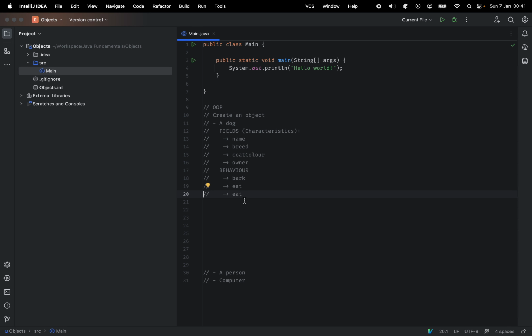It might have one for run, so it can run. So these are all the things that it can do, right? And these are all of its behaviors, which obviously are not called behaviors in programming. We call those either functions or methods. Method is the Java terminology for that.